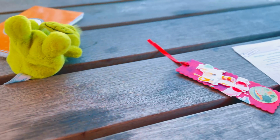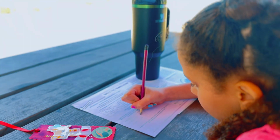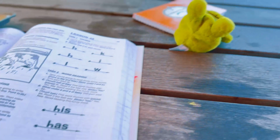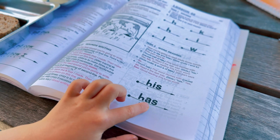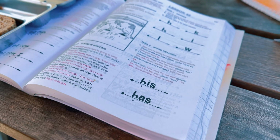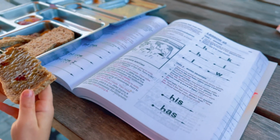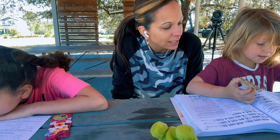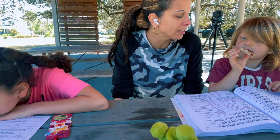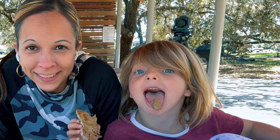So when you first start homeschooling different children of different ages and grades, at first it can become very overwhelming. But once they get used to the structure of things and waiting their turn and getting to be more serious about the work and just being together and motivating each other, then it gets a lot easier. However, if you are going to the park, do not always expect to get everything done that you would normally get done if you were at home. But this too is okay. She's still getting used to being on camera, guys.